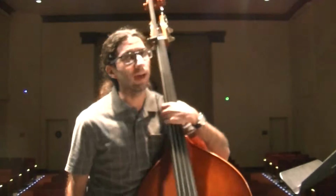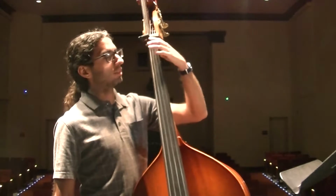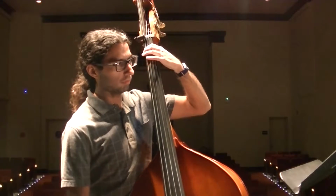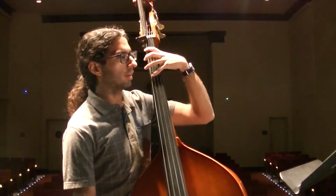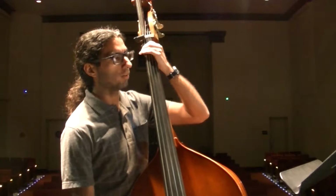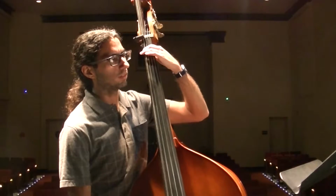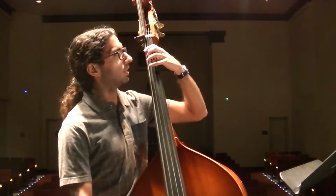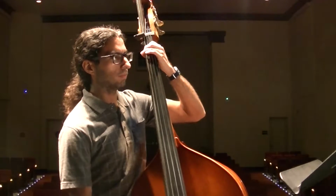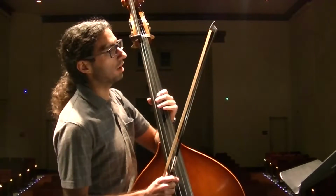Measures 17 to 21 are all in half position on the E and the A string. So your low F is going to be 1, and your B flat is going to be 4. And then you're going to have to stretch for that C natural. Your C natural is 4, sorry. So B flat is 1. Then stretch just for that C. As you hear open, at 21 you're back to first position, but then you go straight into pizzicato.